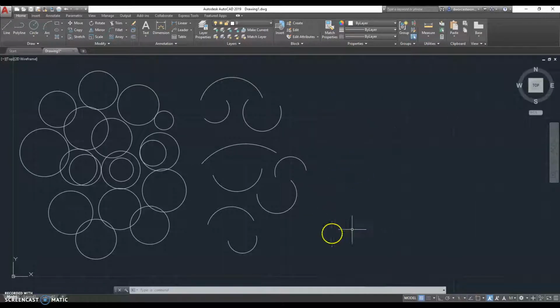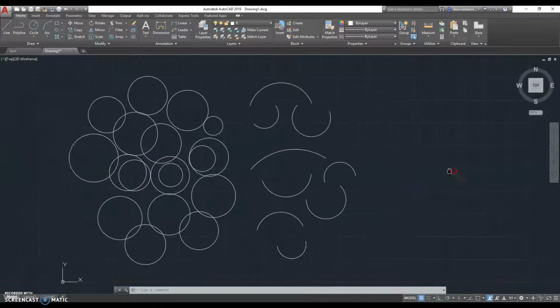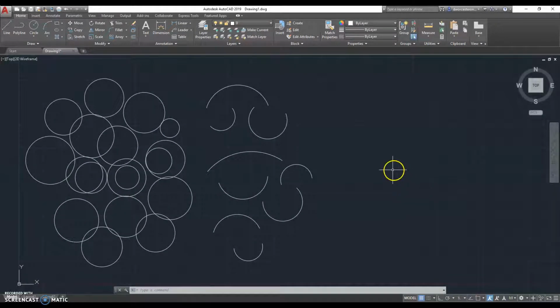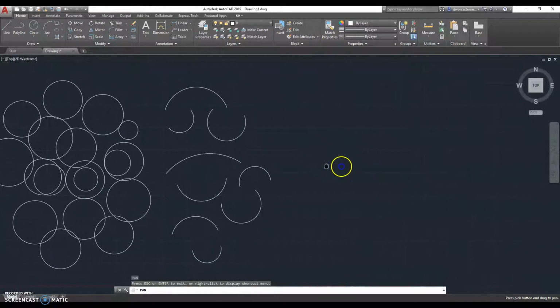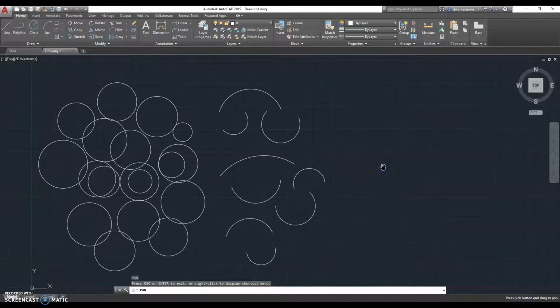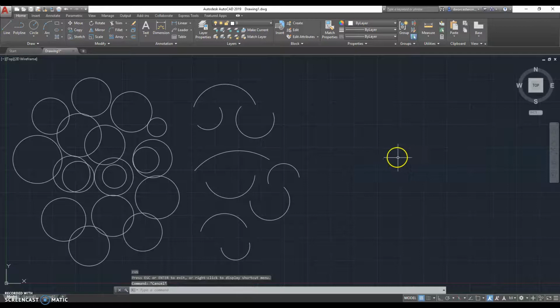Now over beside this, I'm going to do some more arcs. So hopefully you're spacing this out. If you don't have enough space, remember you can always pan. To pan, if you have that middle scrolling mouse button, you can click and hold and slide your screen side to side. If you don't have that middle mouse button, you can always hit P, enter, and then you should just be able to click and slide it that way. So either way, you should be able to move your screen if you don't have some space over here.